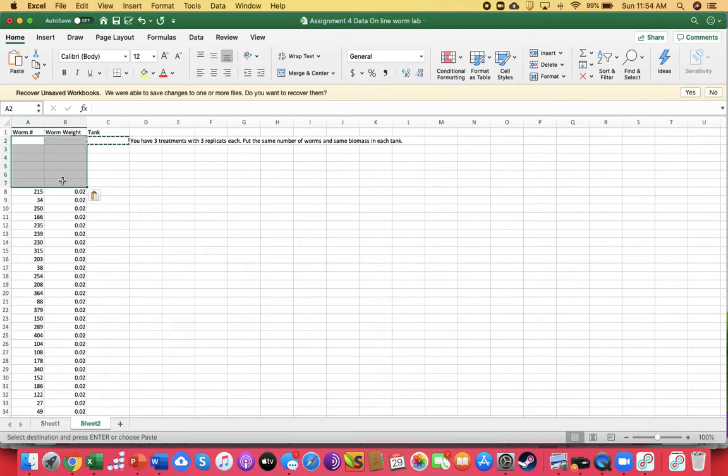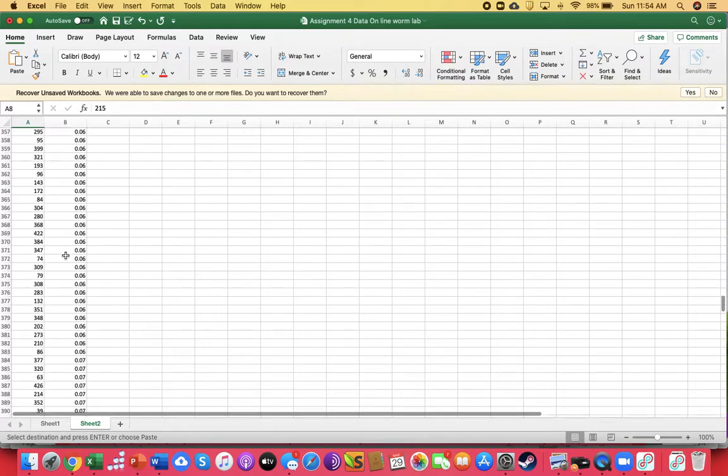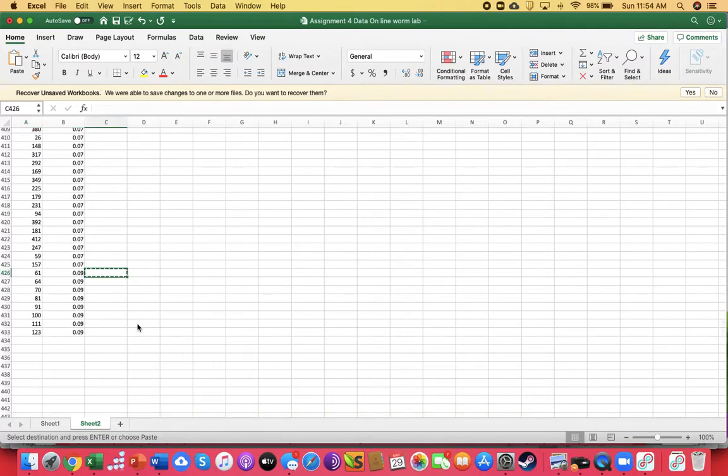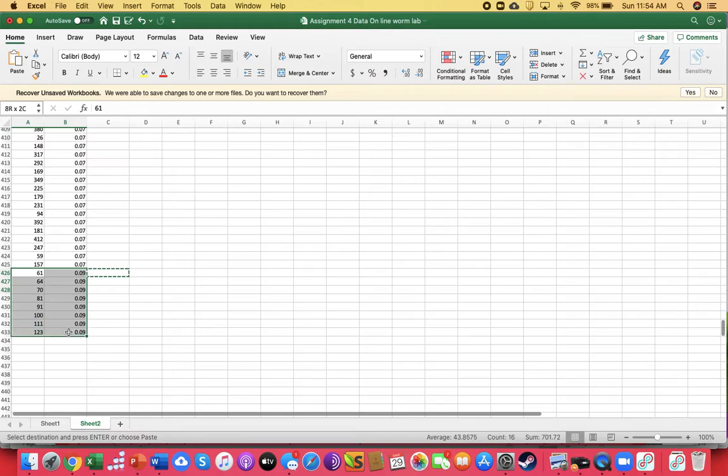Okay, and then all of these worms that we just deleted from our data set, somebody can go take them off the workbench and let them loose upstairs into one of the containers so that we don't kill the worms for nothing. And we're going to go ahead and delete these heavy worms too, these 0.09s.